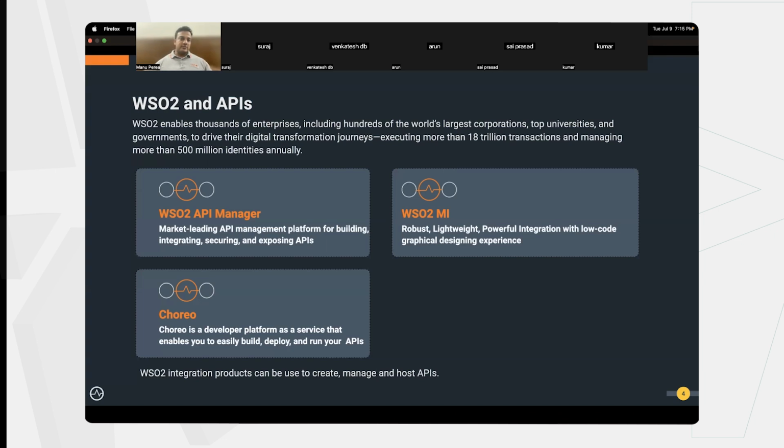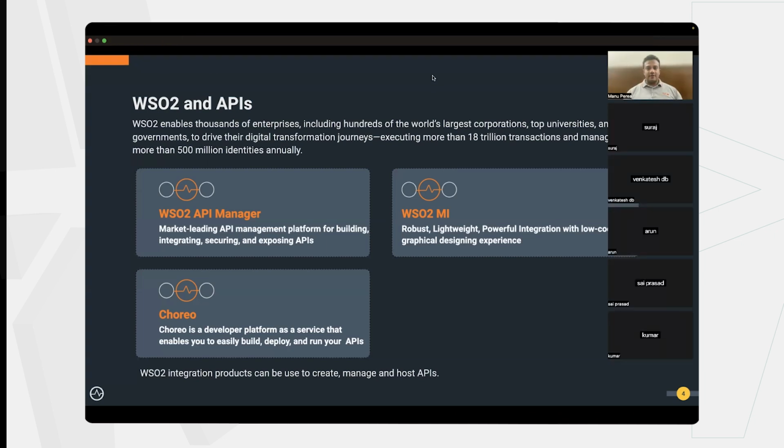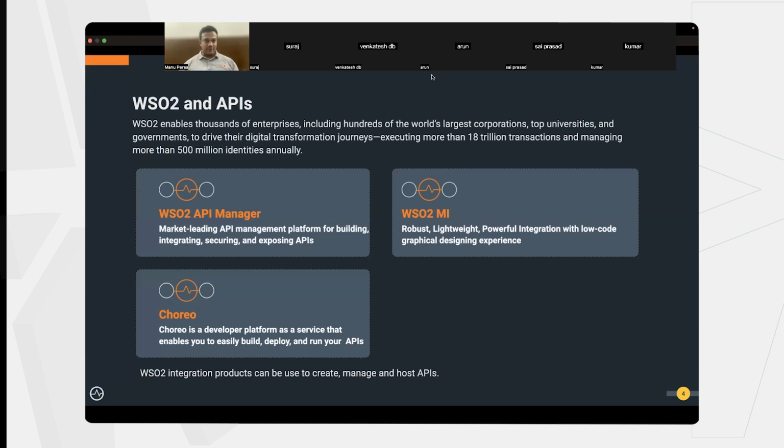So as I was explaining, it is not very typical for a software company to write their own programming language. Usually people get a programming language from outside and use that to develop their products. So I want to explain how WSO2 as a company went in the direction of writing a programming language for ourselves. To explain that, let me go into each of these areas a little bit.